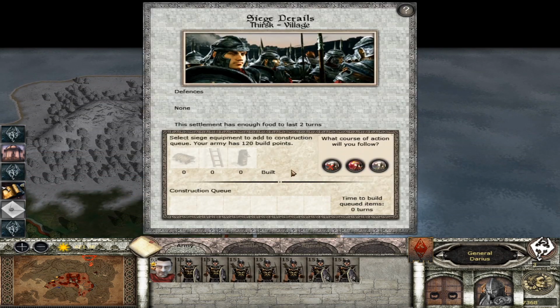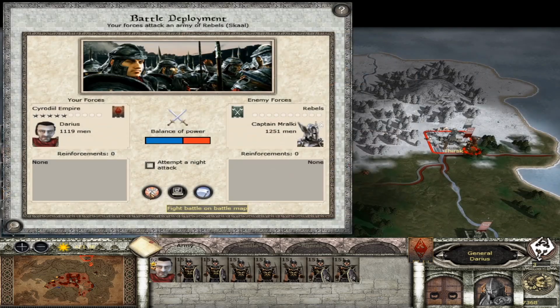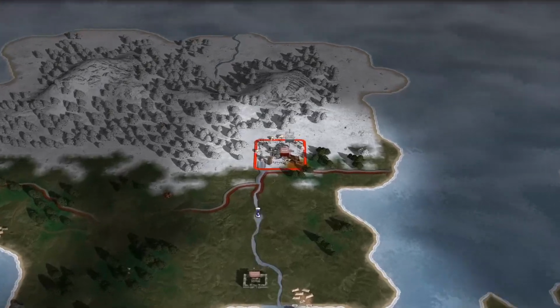Wow, we're actually here. Let's lay siege to it first. Okay, let's actually hop into the battle then. Right, we just have to listen to the music before we can actually hop into the battle. Won't be long. It's just such a great piece of Oblivion music. Ah, love it. Okay, let's go to war.